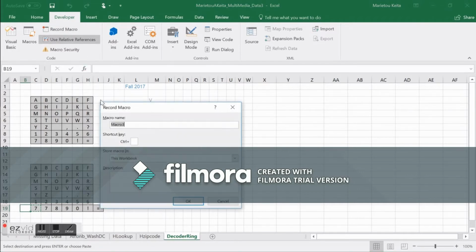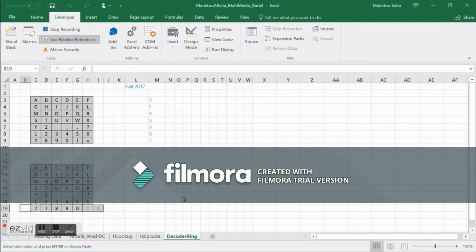And now we're going to create another macro. This one's going to shift a character up. We're using Control C to copy, Control V to paste, and we're using our arrows to navigate when using relative references. This one's going to be Shift up, and the button's going to be Control Shift K for convenience. All right, we're shifting up.